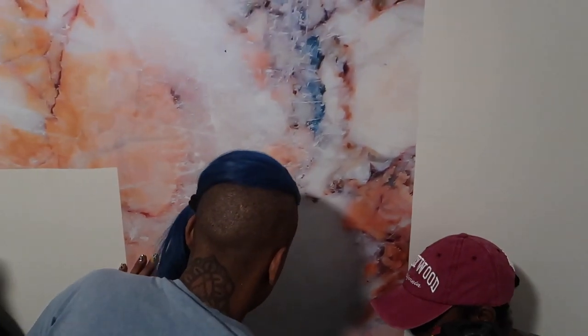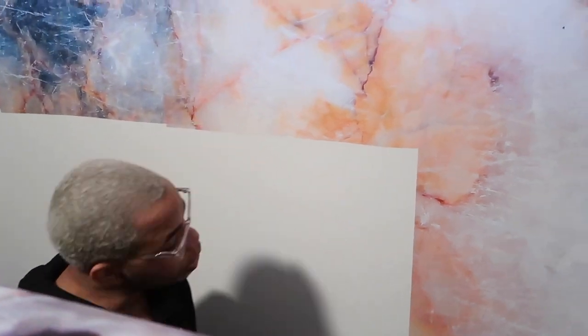And guys, before you do this, you cannot apply this wallpaper, this peel and stick, if the wall is not cured. The wall has to be cured, meaning... cured from a disease? Meaning the wall has to be painted and smooth for a while, or it can't be rugged and rigid. No, you can't paint it yesterday and expect to put on a wallpaper today. Oh, I get what you mean. Cured. Oh. I'm just saying.